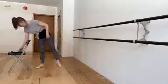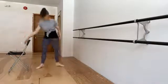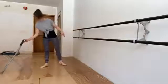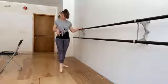Okay, we're going on to rond de jambe. So if I've gotten this right, we're going to stay in first position for rond de jambe. Very similar to tendu in that it never bends.